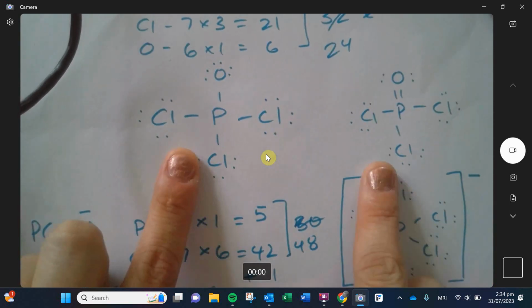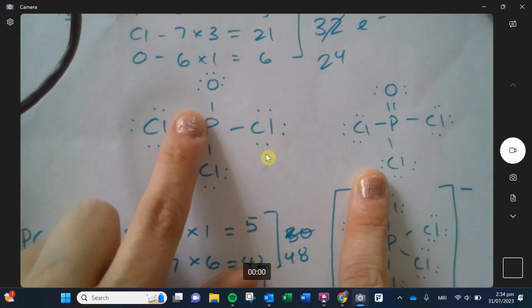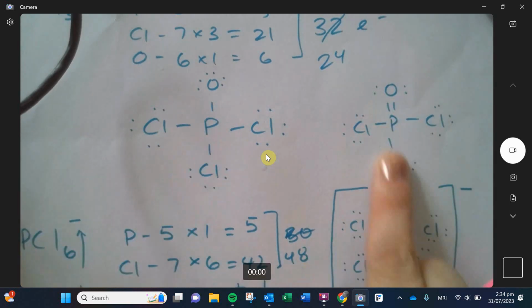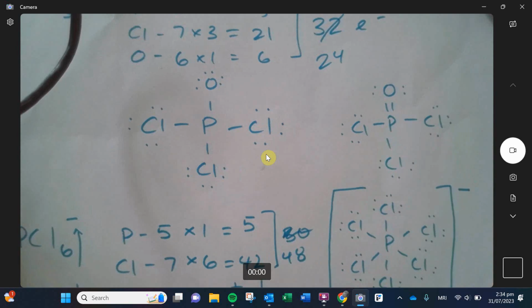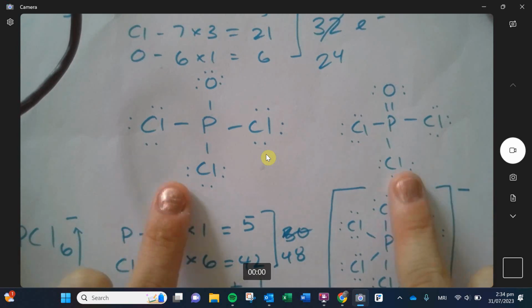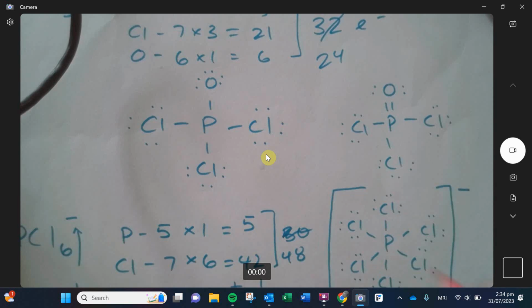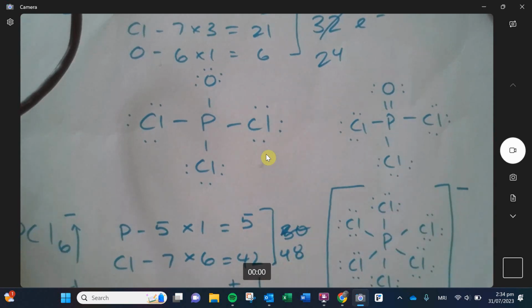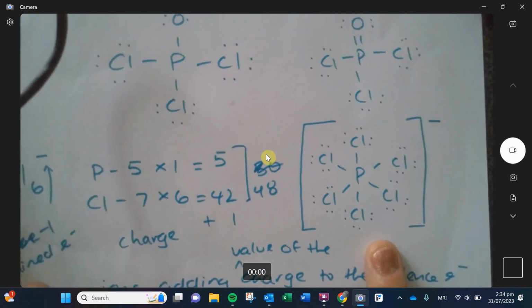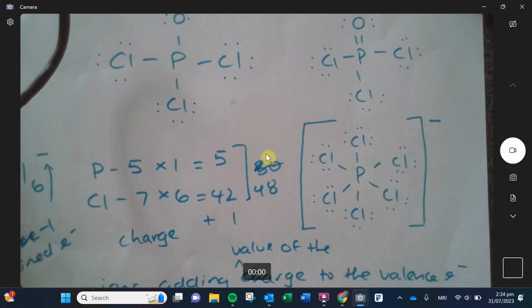This guy and this guy will actually result in the same shape. These are 1, 2, 3, 4. 1, 2, 3, 4. Remember, the double bond is counted as one area. So these are both tetrahedrals. Unlikely that's going to pop up, but if it does, that's what that one looks like. This guy over here, 1, 2, 3, 4, 5, 6 regions, all bonded, octahedral. That's all you gotta do. And then when you justify it, remember how many regions of electron density, how many are in bonds, VSEPR theory, therefore my shape is whatever it is.